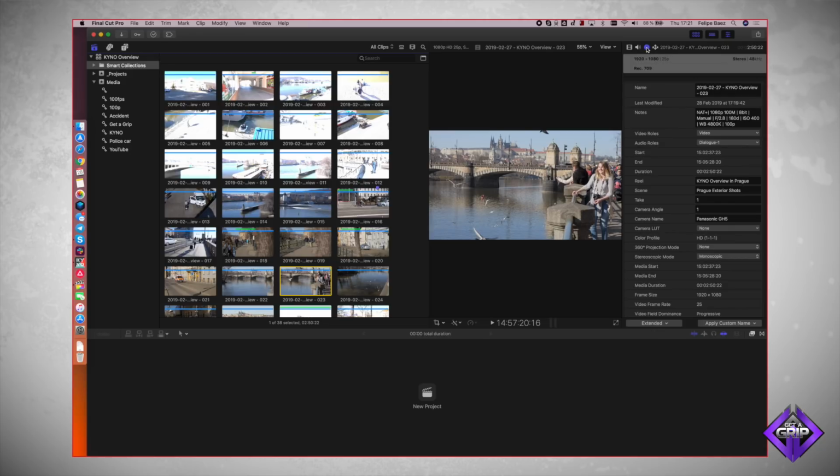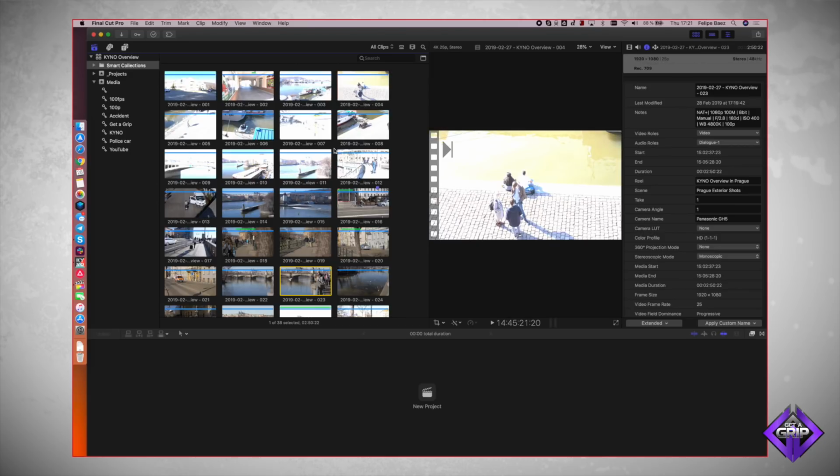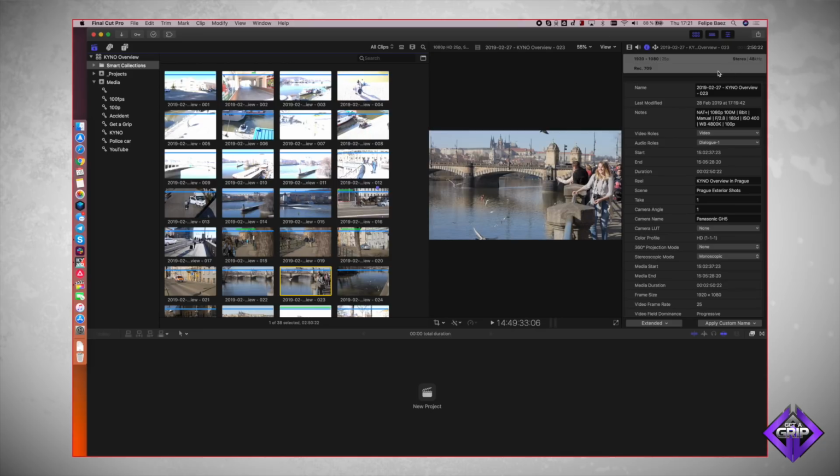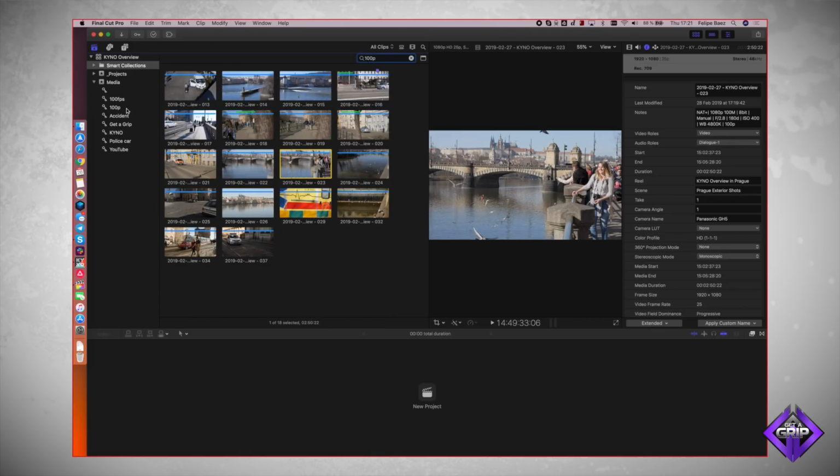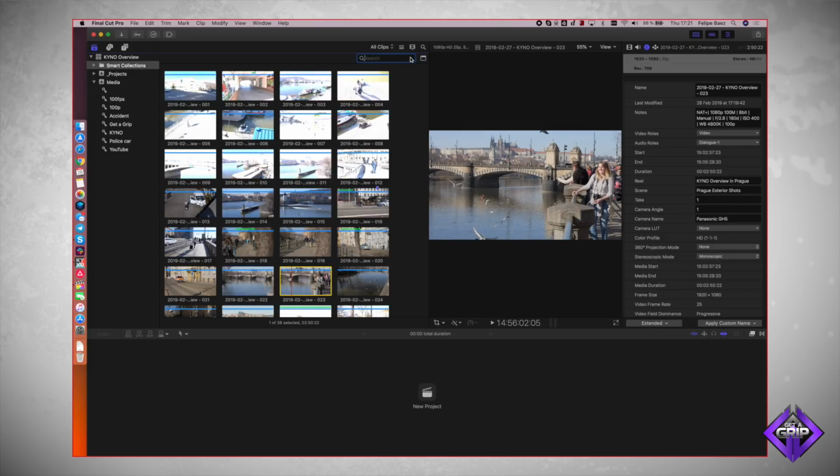So I wouldn't be able to easily identify them because they all show as 25p. I would have to actually play them back to see if they're playing in slow motion or not. And the fact that I put 100p, I also know that's a factor of 4. So if I wanted to play them back at real speed, it's very easy. I already know that here. So if I look just for 100p, or I click on the keyword, I see all of my slow motion videos, for example. So that's where it starts helping me quite a bit.